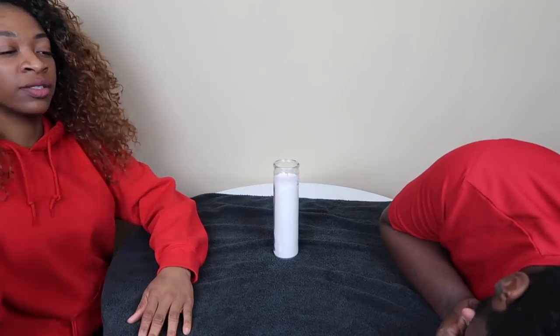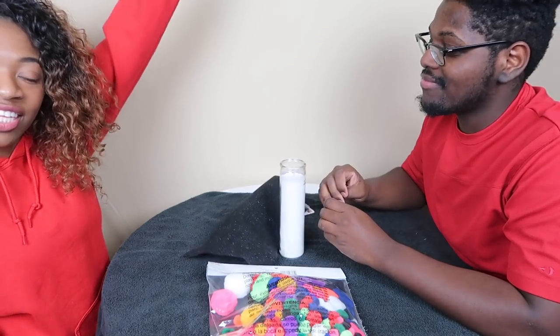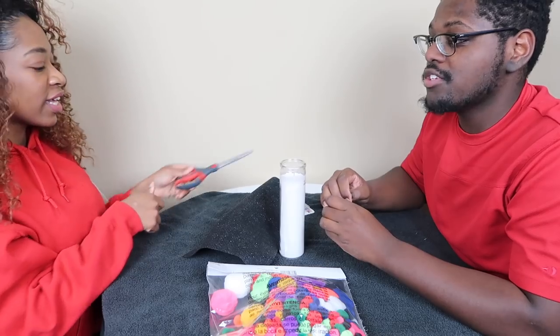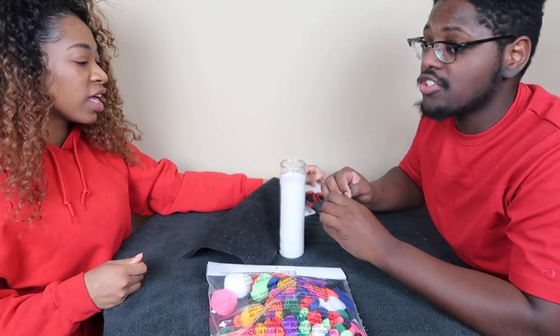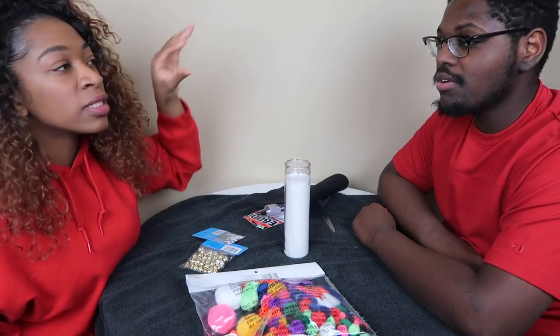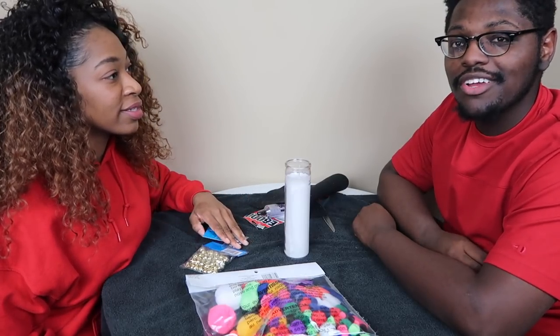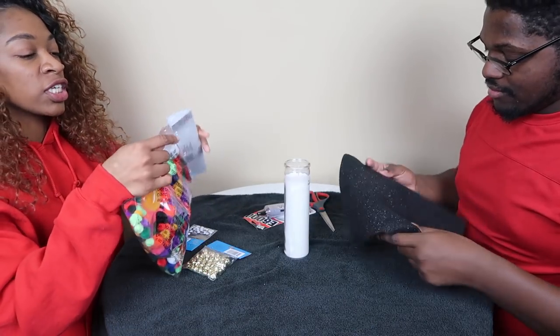So what we're going to need is some fluffy balls, some glue, some black cloth, some scissors — which babies shouldn't use, keep them away from trouble — and some googly eyes. First things first, we got to open up the fuzzy balls. And then we need three black balls and an orange black cloth.